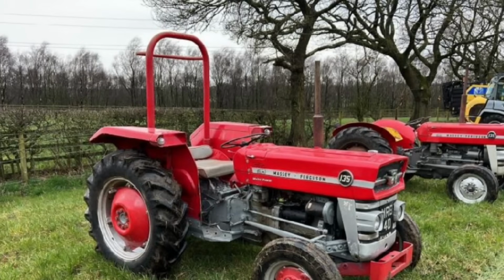Now, we did have a 135 on our farm years ago. It probably went around the mid-80s, but I have really great fond memories of it. Didn't have a cab. It did have the rollover bar. So I do remember sitting up on the mudguard, arm around the rollover bar, going up and down the field and over the road with my granduncle and my dad.